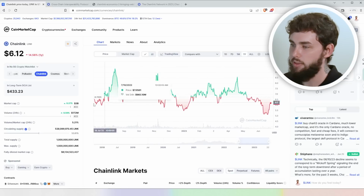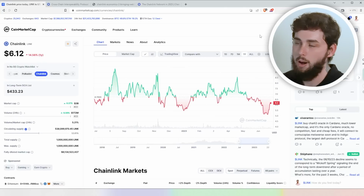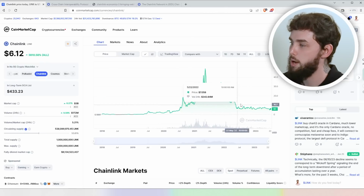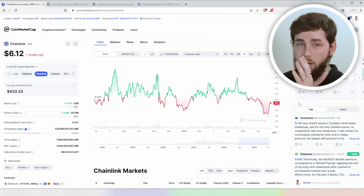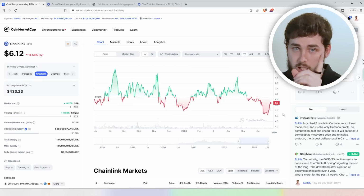I mean, look at this. This is the last 12 months. Essentially, you can pretty much say this is the bear market chart, which it really is. Anything before this, we start diving into back here in the bull market, and you can see it's been trending sideways. Now, before any of you jump the gun here and say, oh, it has terrible economics, just give me 1 second. I'm going to explain it to you.